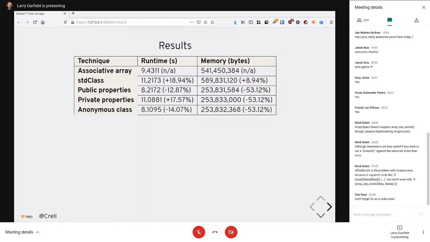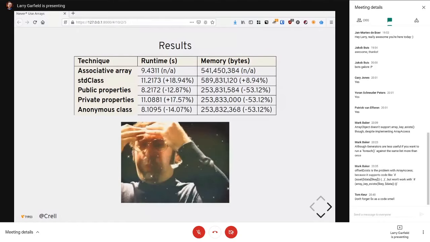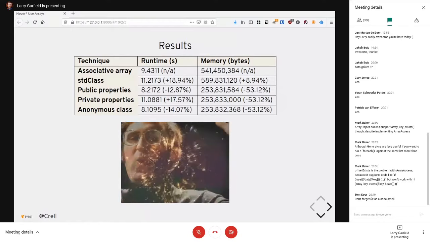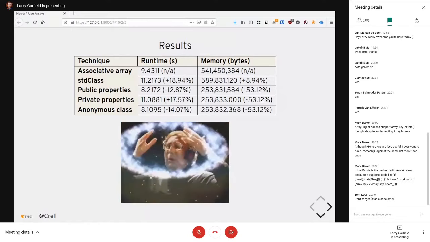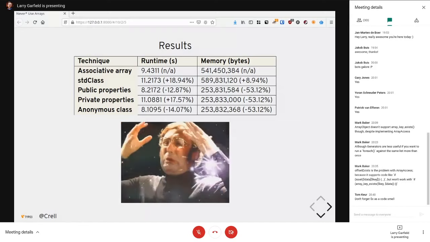Anonymous class was actually slightly faster, but again, less than half as much memory. I expected it to be more efficient. I did not expect it to be this much more efficient. I was blown away at just how big this difference was when I ran these tests.